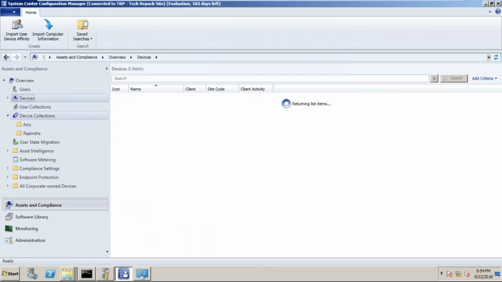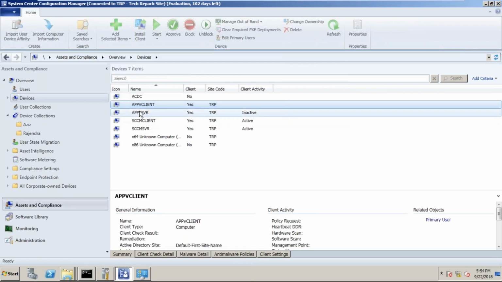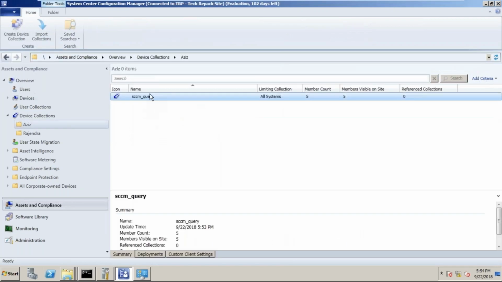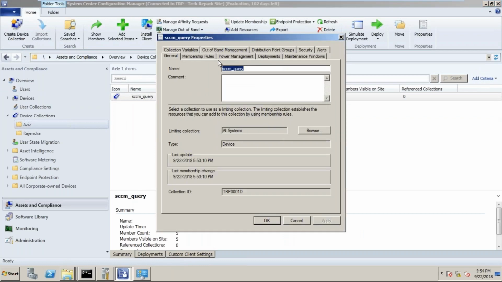Let me add only the machines which are appv. There are 2 machines with the name appv, correct? Maybe let's try, go to the properties of it. Where is that query?